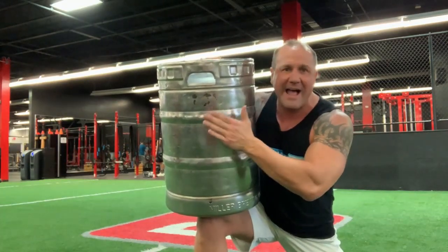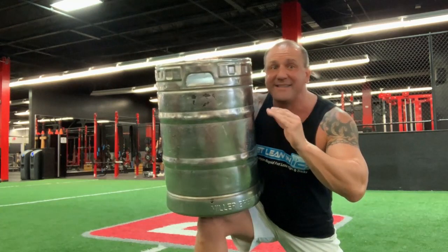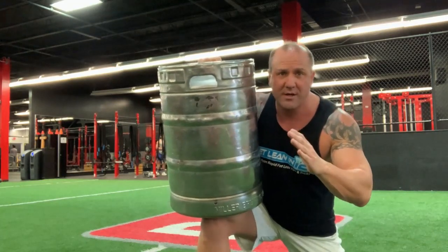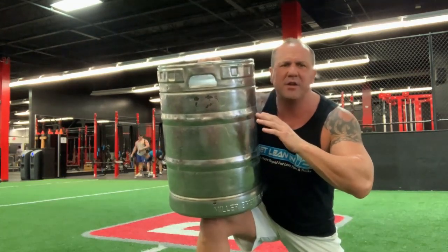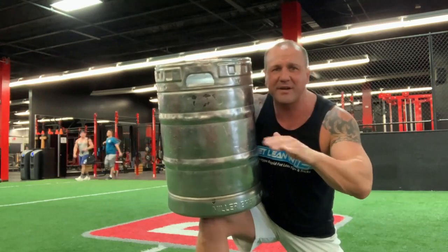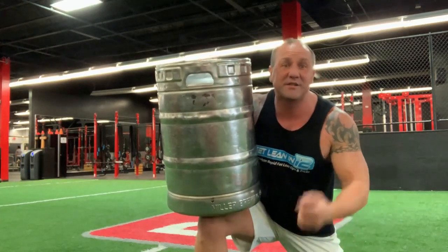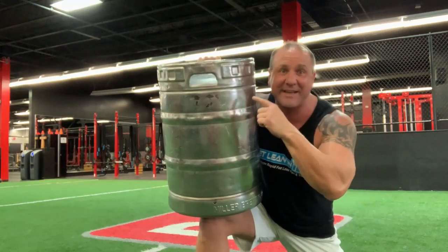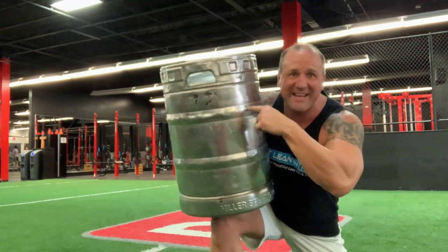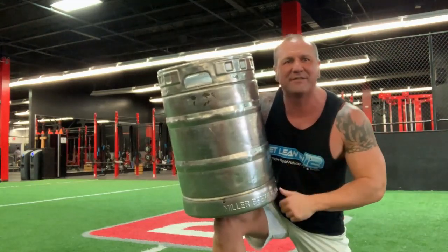If you don't have a keg at home, that's OK. You don't need a keg. You can use a table, a couch, anything — a stairwell — anything in your yard that has elevation of just a couple feet off the ground. This keg has seen a lot of blood, sweat, and tears from me for over a decade, in this gym, because I love working with kegs. When I trained professional athletes, they had these in all of their facilities. So you want to act like an athlete, be in shape like an athlete? I have something for you today.